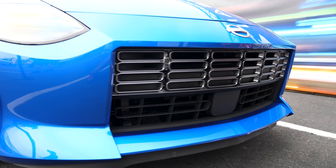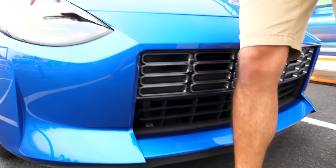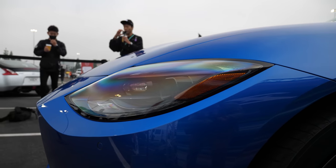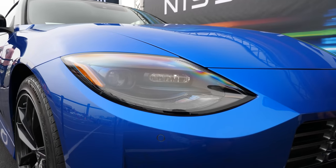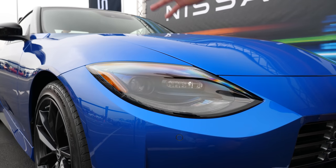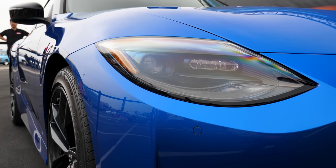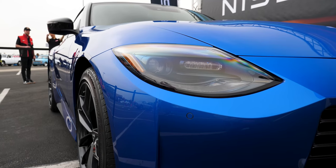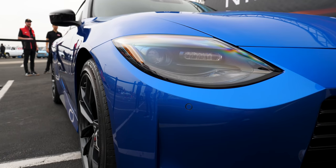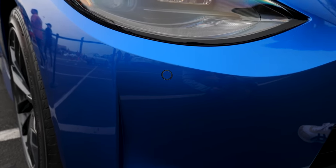Some of the other smaller differences are for regulation purposes. In the headlight, we had to add reflectors in the front and in the back. But otherwise the headlight is the same exact design, utilizing the DTRs to create that circular eye look that harks back to the early 240Z. The whole headlight assembly is the same as the Z Proto, minus just the reflectors. On this performance model, you can also see parking indicators on the front and rear.